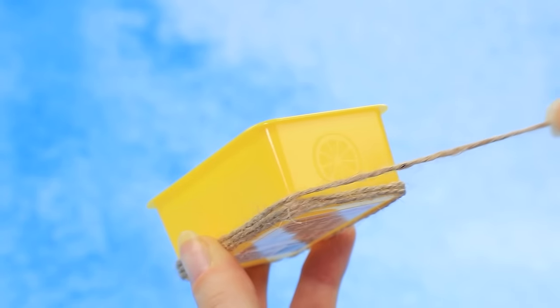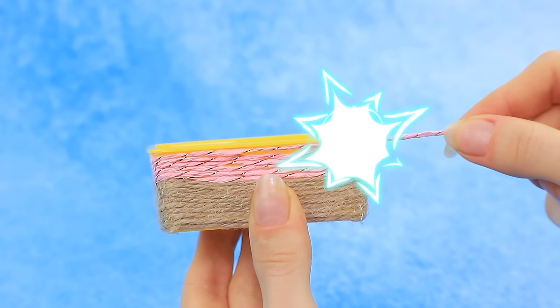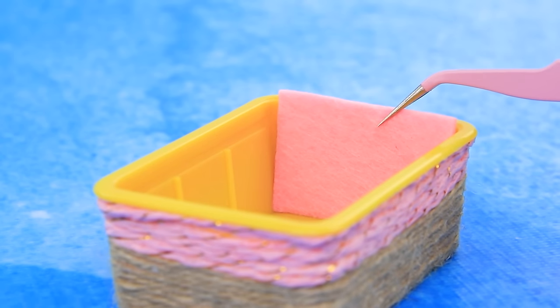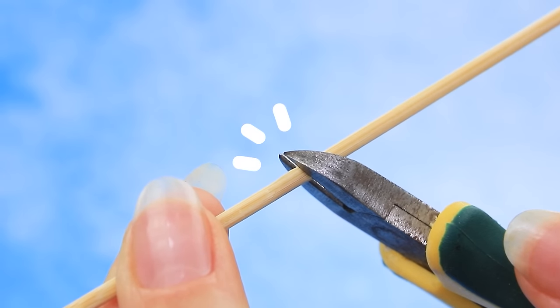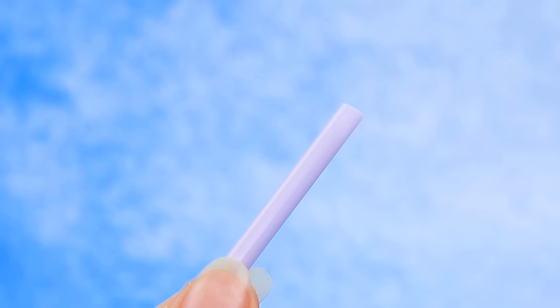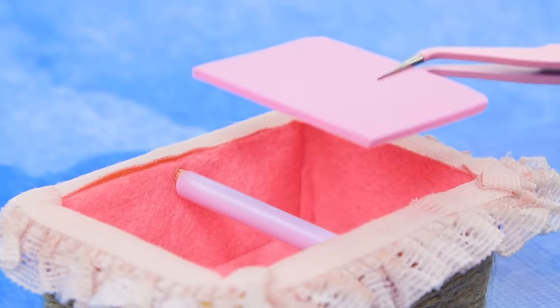Let's take a box. Wrap it with twine. Cover the inside with felt. Cut a stick. Hide it in a tube. Place a double lid on top.